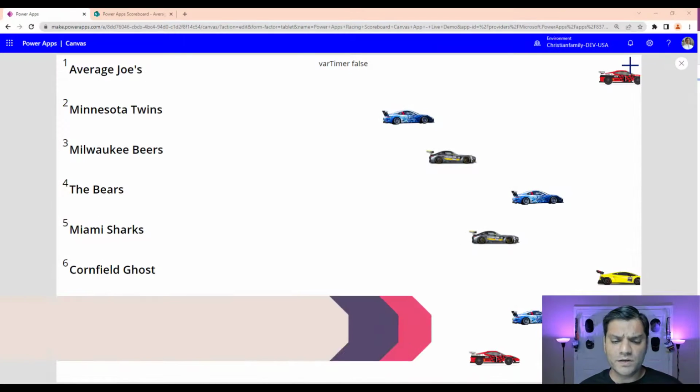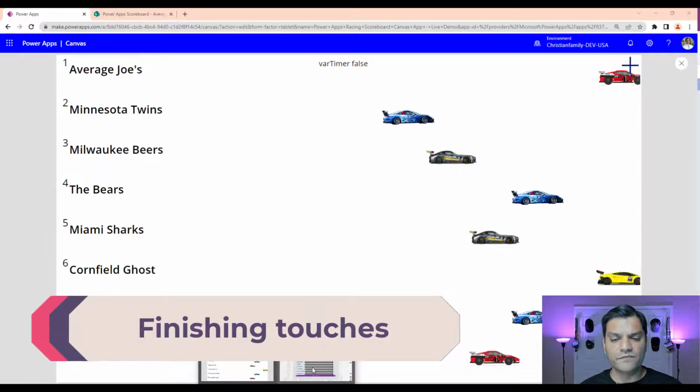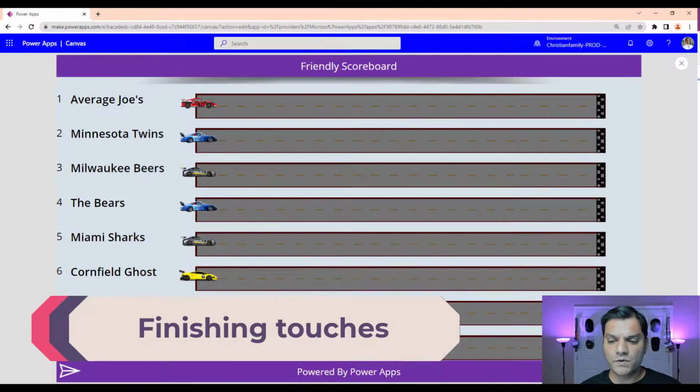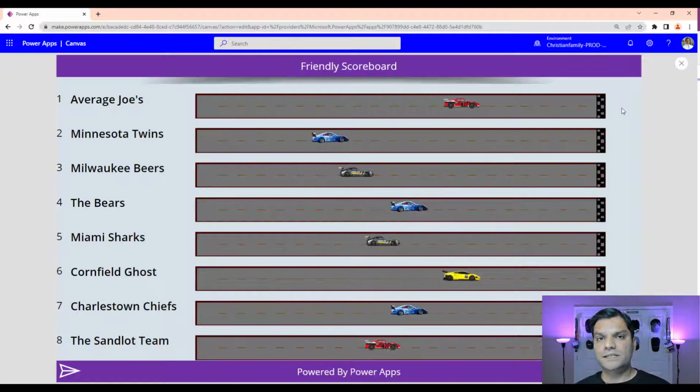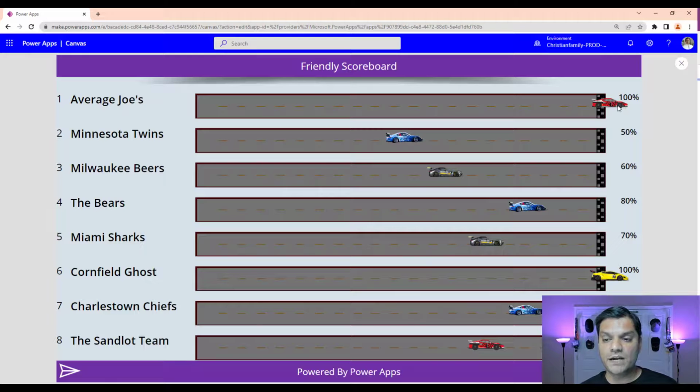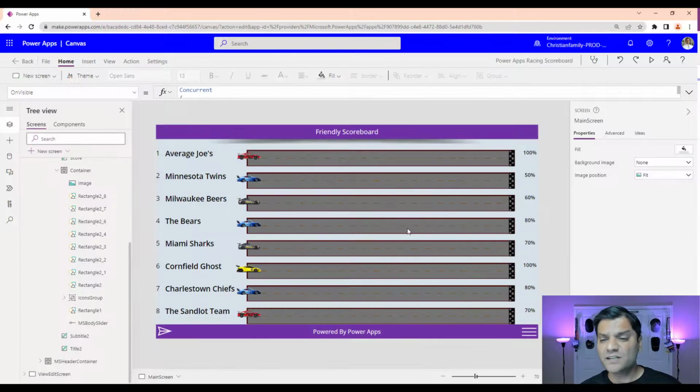Now I want to go back to the one that I've already built so we can actually do some finishing touches. So if you see over here, when I went ahead and ran this one, the app in the finishing one, right at the end, there was the actual amount. Like, okay, these ones were at 100%, this was at 70%. Well, how did you do that? And why was it so dynamic from its visibility standpoint? So let me just show you that.